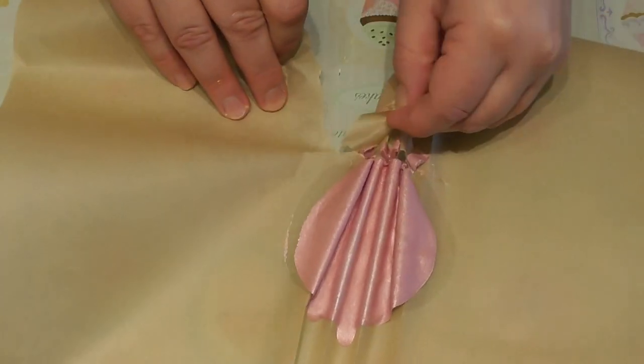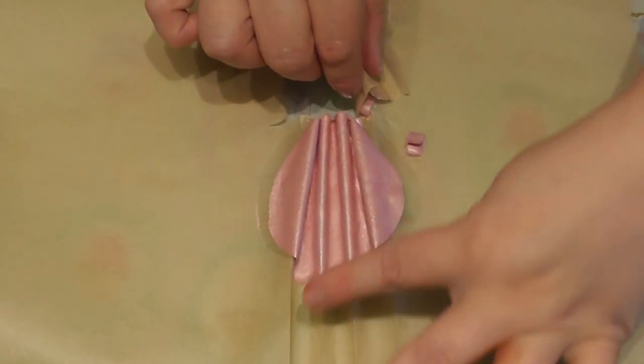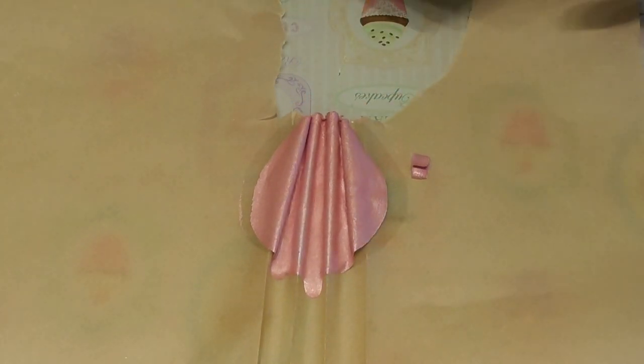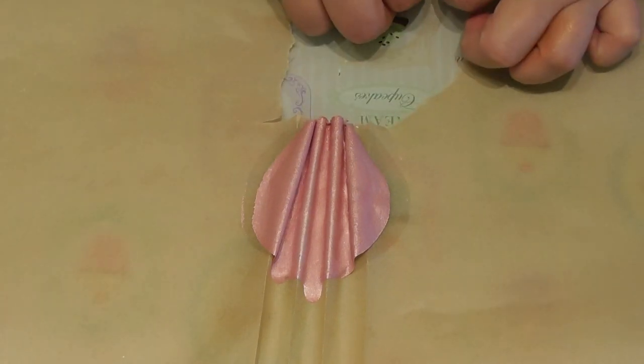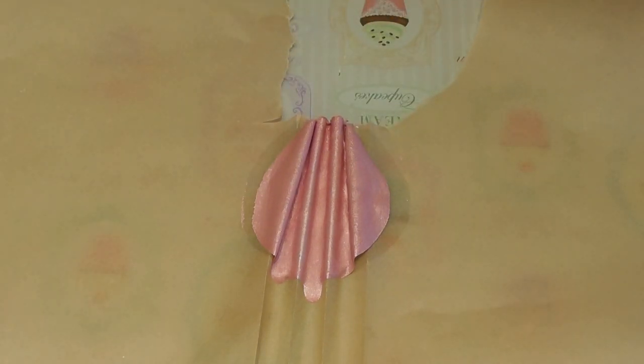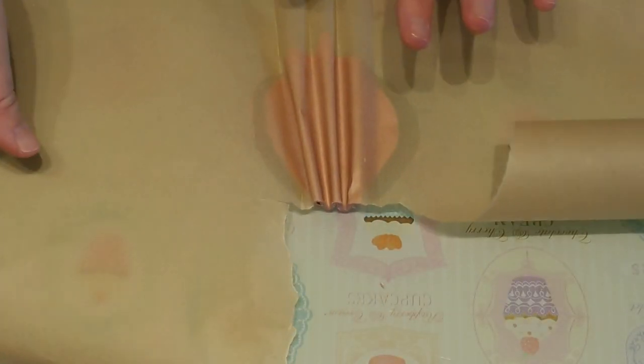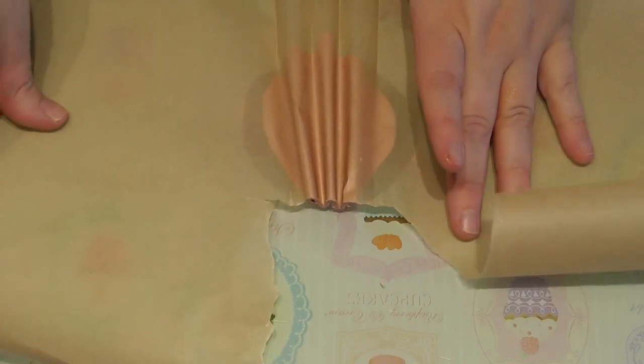Now whether you've used chocolate or this confectioners drip, I find it easier if the actual chocolate or the drip is touching the surface so the baking paper is facing you, and you gently peel it away because you do not want to break your sail. If you've done yours from chocolate, this is now ready to paint.